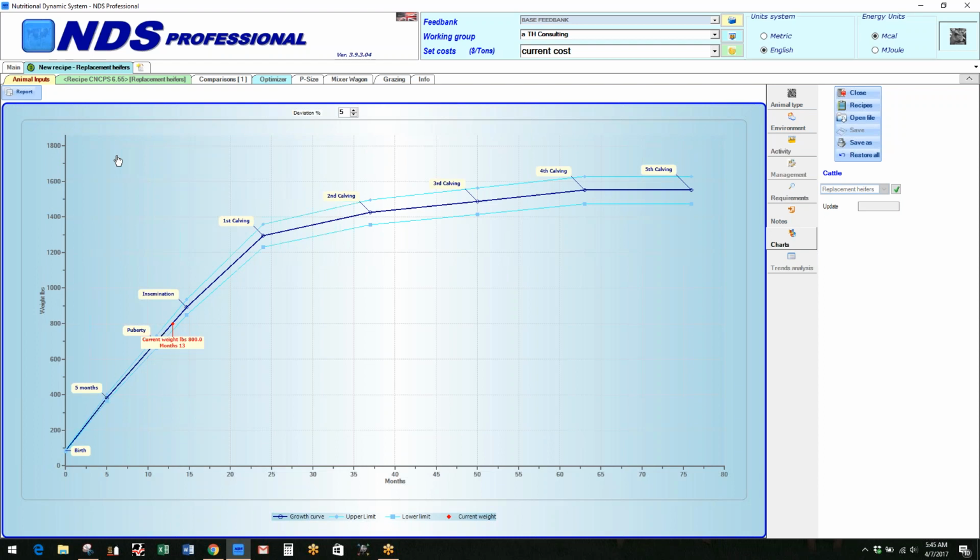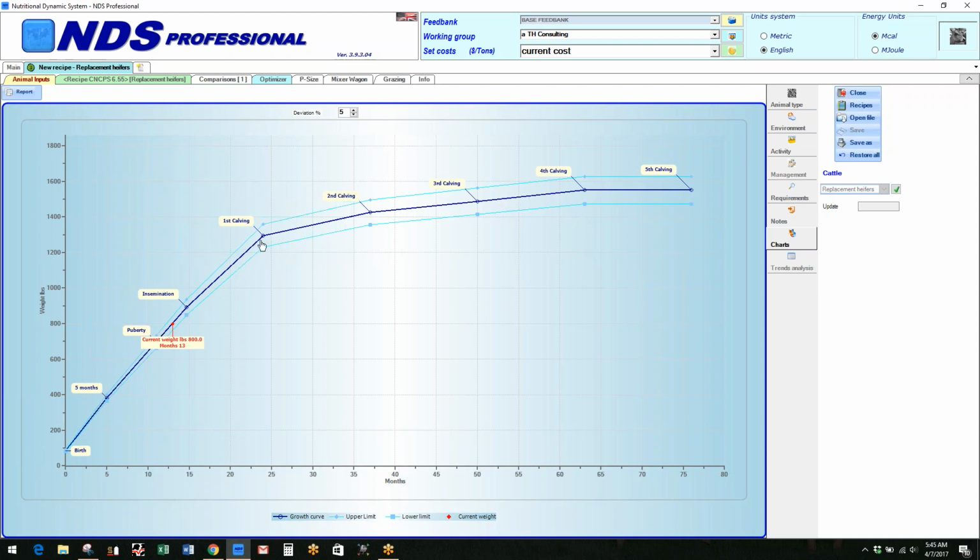So you can see here is the way the Cornell model is predicting the growth of this animal. If I hover over the dot over here on 5th calving, that's 1550 as we described. 4th is 1550, so that mature size at about 60 months is achieved. And here's the growth curve.